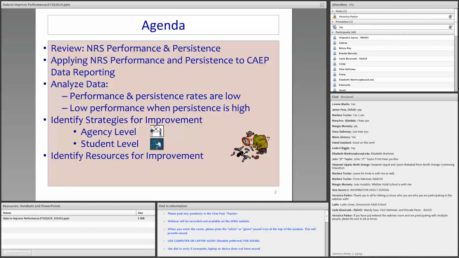So what we've spent a lot of time on, bouncing around the state these last few months with these lab trainings, is showing the CAEP reports, showing how we can measure performance in terms of pre-post gains, and persistence in terms of completing pre-post. But we've also started to look at alternative ways of measuring this, knowing that we have programs like Adults with Disabilities, Career Tech Ed, and so on, that may not pre and post test.